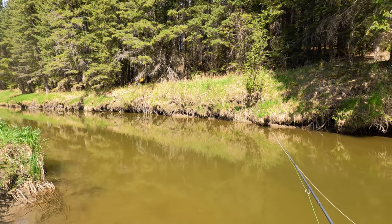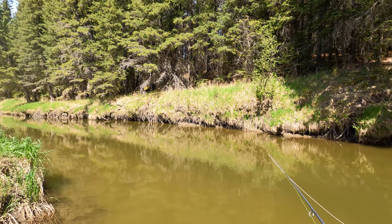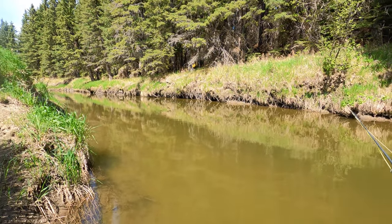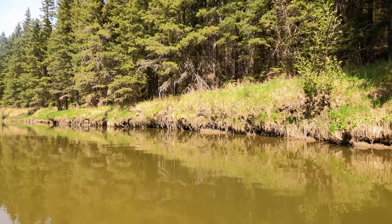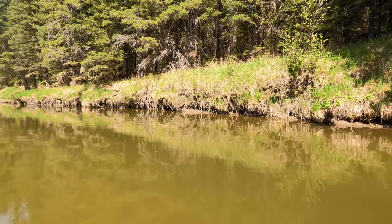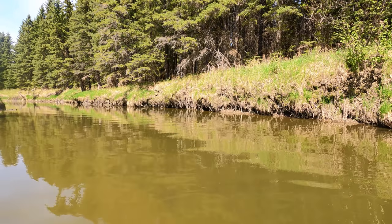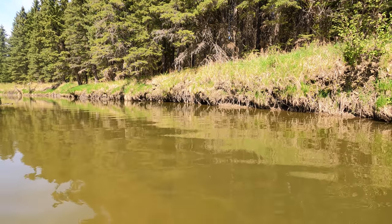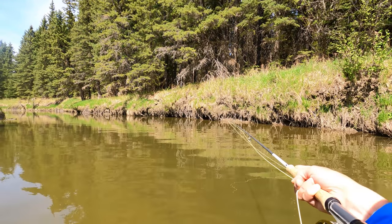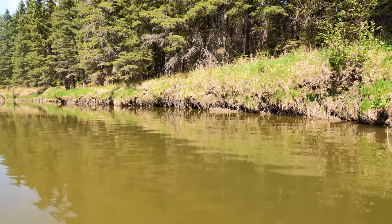So we've just seen this fish rise again. And Dave's gonna let me know when he's actually got a good view of where he is. How tight to shore are we talking? Okay. I did not see that break surface because from where I'm standing in the river right now, I really don't have a good... Well, kind of at this angle. Okay.